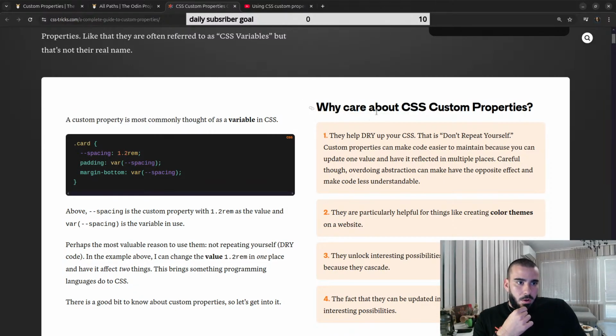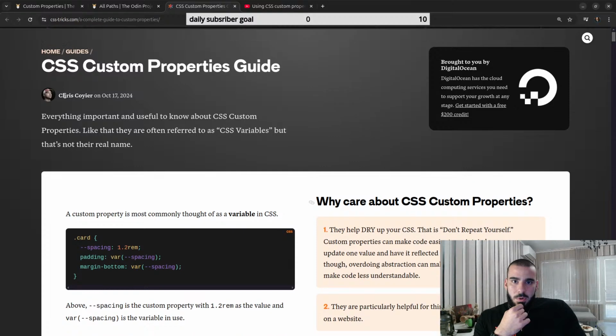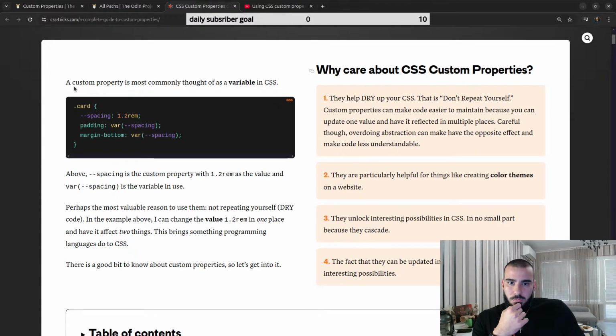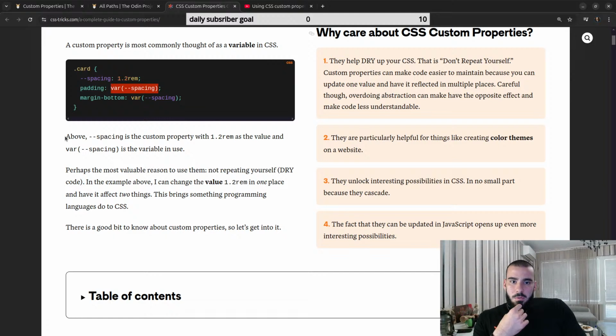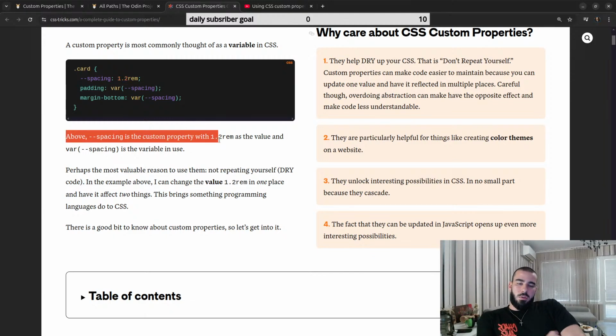So why care about CSS custom properties? A custom property is most commonly thought of as a variable in CSS, right? So card spacing, so on, you can reuse spacing. Above, spacing is the custom property with 1.2rem as the value, and var(--spacing) is the variable in use.